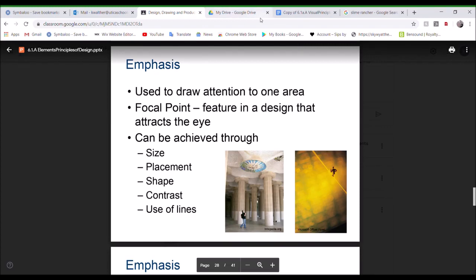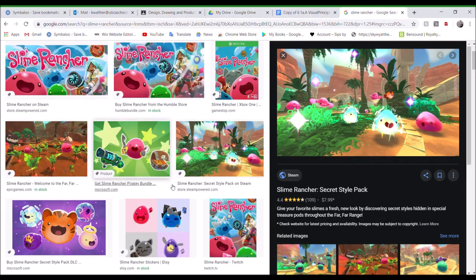Slime Rancher has a lot of emphasis on things, so that makes it kind of hard. Oh, no, wait a minute. I got it. The plorts. Okay, so, yeah, you can't really see any of those.